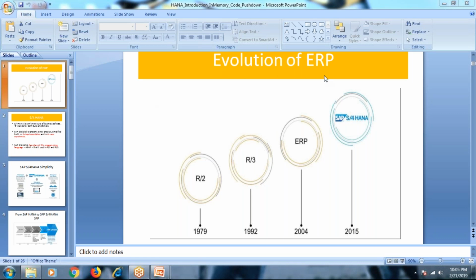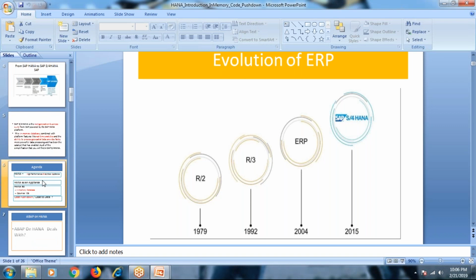Now as a result, when your data is in memory, your database layer is acting as your application layer, so whatever we did earlier at the application layer level, the same thing can now be done at the database layer level. That's the only point I want you to understand. All kinds of computations that we did earlier at the application layer are now recommended to be done at the database layer, because my database is now in memory.